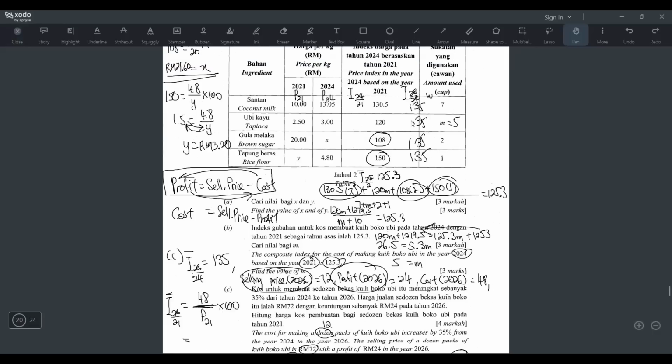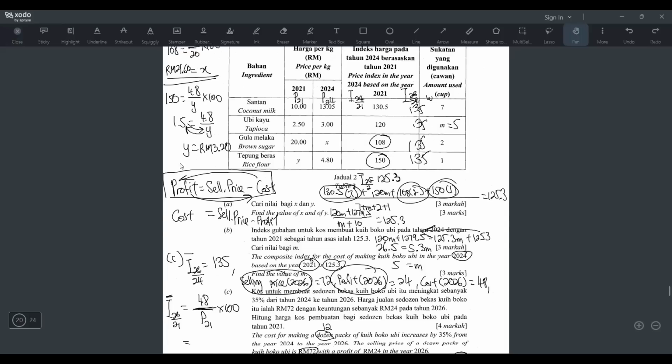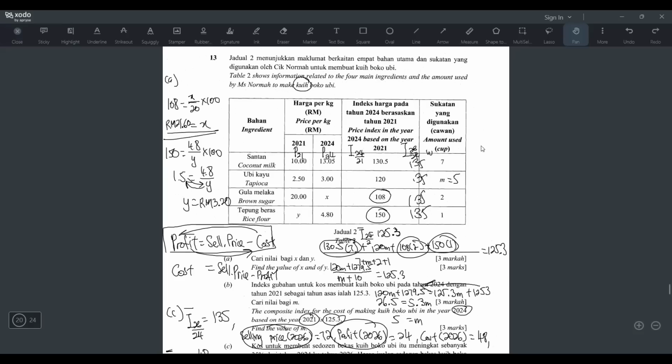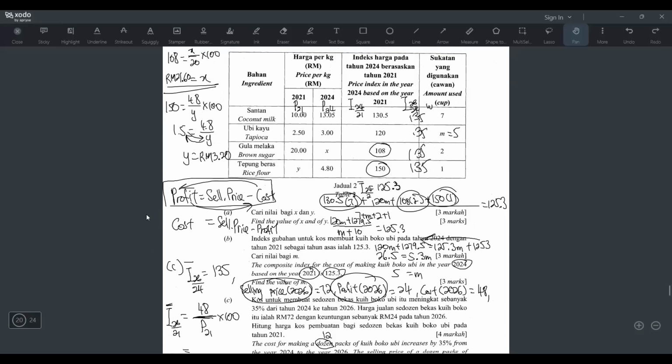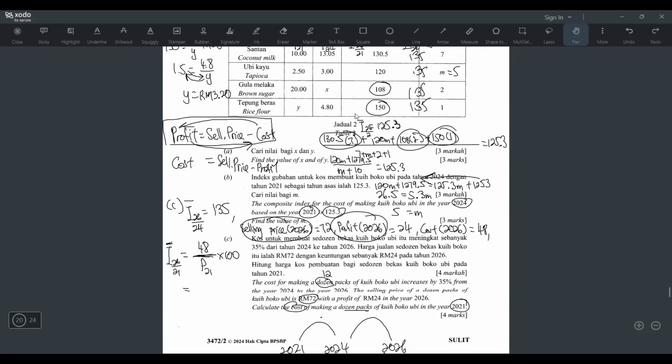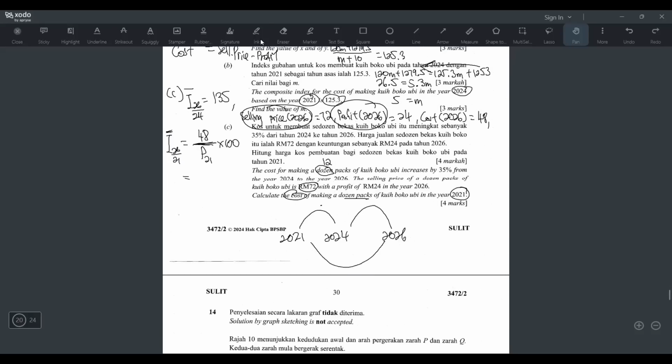For the case where they are all not the same, you have to do the smiley face method 4 times. You have to do it 4 times, because you have to find out every single I for 26 21, every single one separately. It means you have to do 4 smiley faces, and only then you find the average. Because every year is different, you have to do it like that. So remember that, it's important. But for this one, if all are the same, you can straight away put it in. So the 135 is the composite index for 26 24.